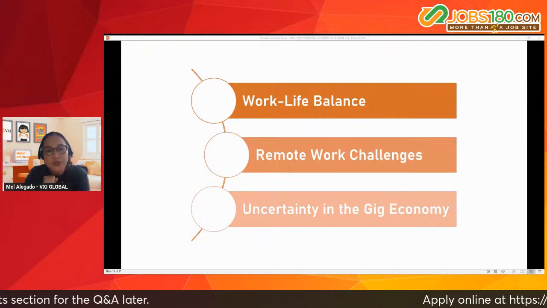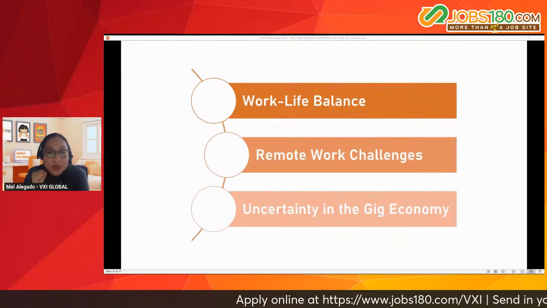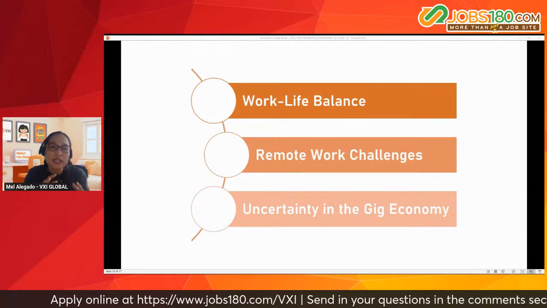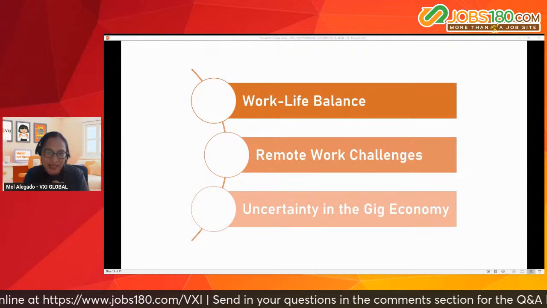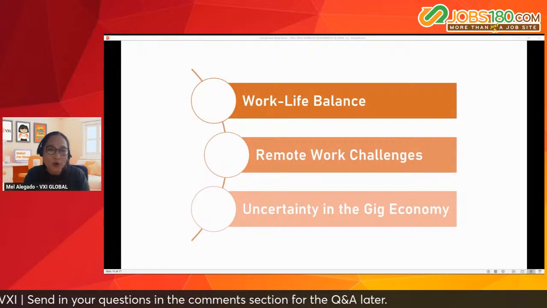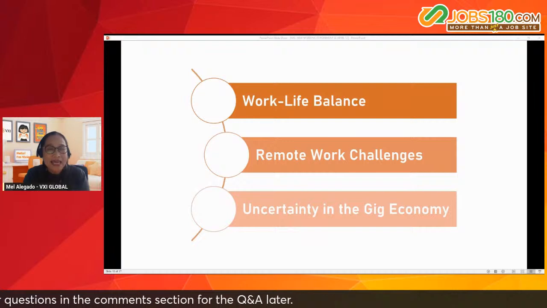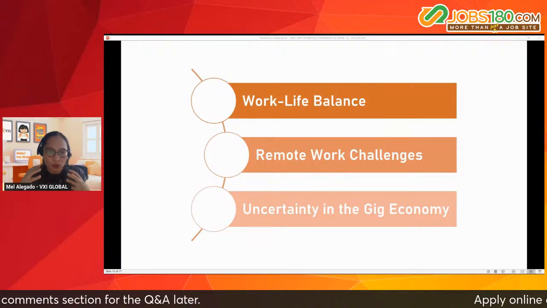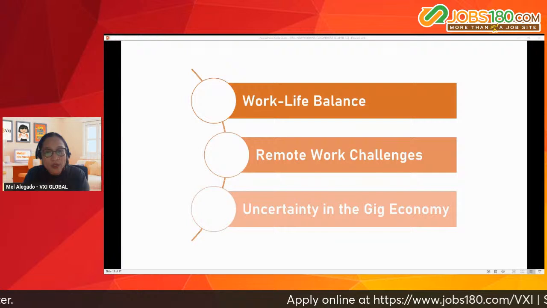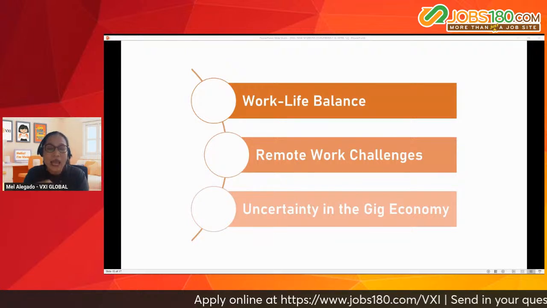First of which is our work-life balance, right? It's essential, it's imperative that we know the boundaries between work and personal life. Okay? Don't forget to always maintain a healthy work-life balance because it's crucial if you are not able to handle it properly. Okay? We need to set our limitations, right?